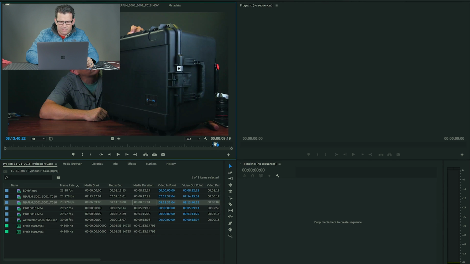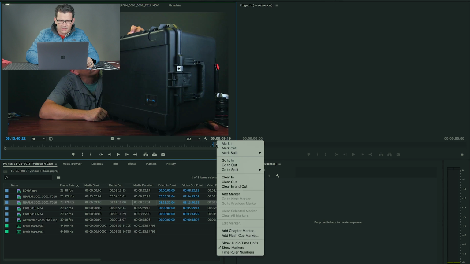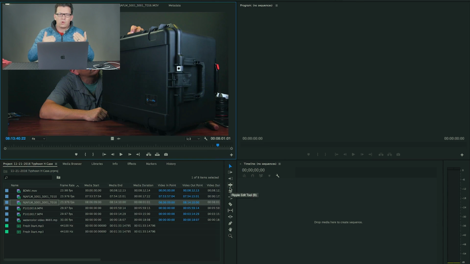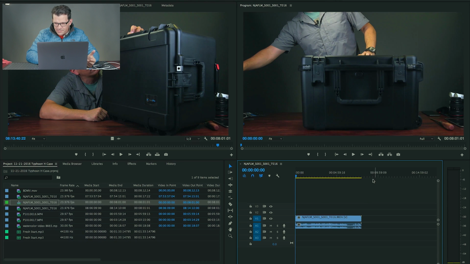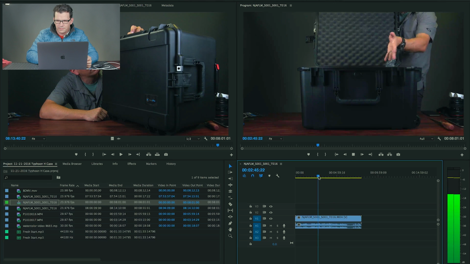You can see I've got this in and out point set from previous. So I'm just going to right click here, clear my in and out, so that I bring the whole thing in. I'm just going to grab it and bring it in. You can see it's about 8 minutes long or so. And just play a quick little piece of it. Some cloths or something to clean it right here.